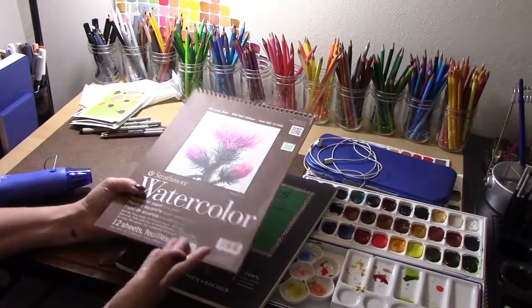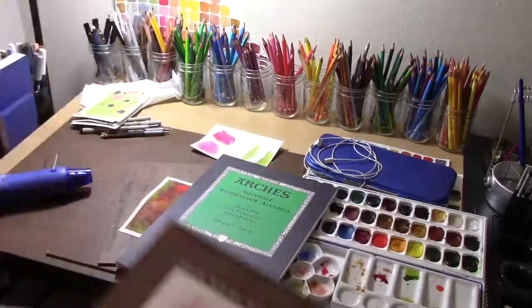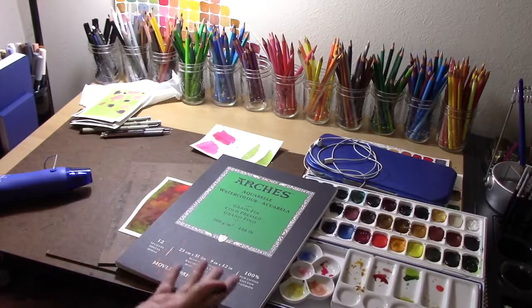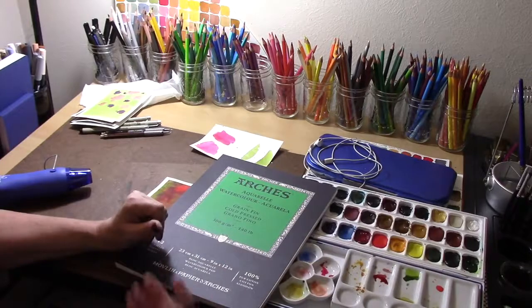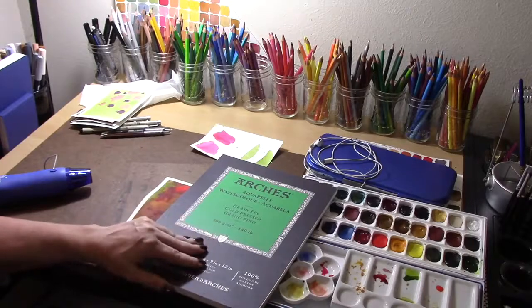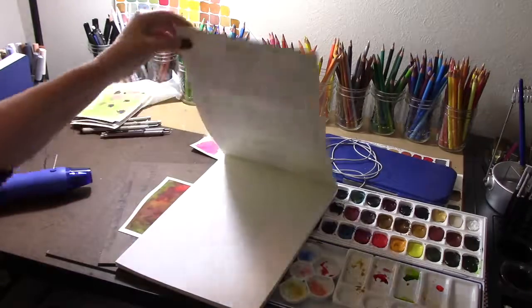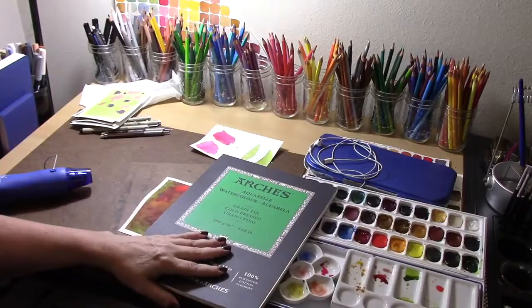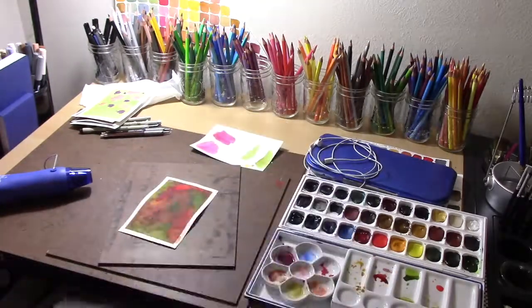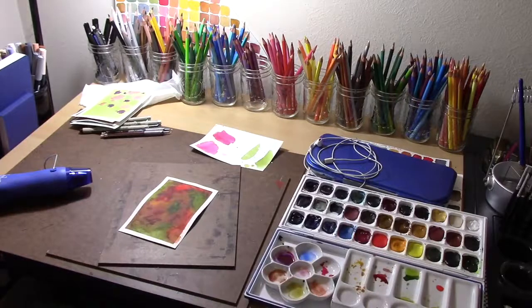But I will say I don't ever use this now unless I'm just tinkering around with something. This to me makes a big difference in pilling, in the way that the paint moves, in the way that the paint looks when it's dry. There is a difference, and that's unfortunate for our pocketbooks, but this is what I paint everything on. That is something I want to keep. So that's my favorite paper.